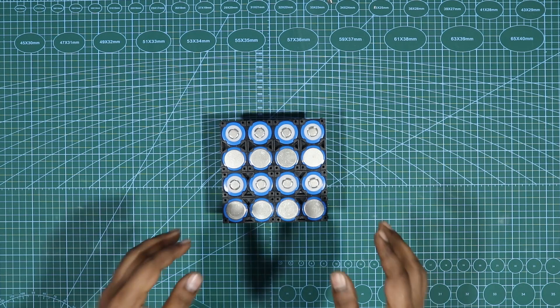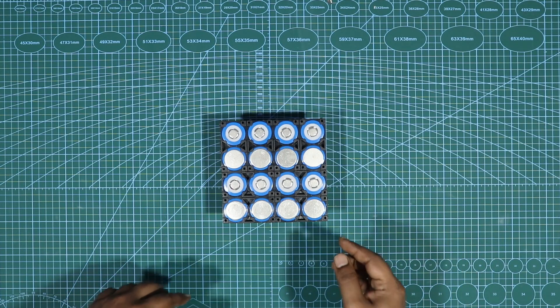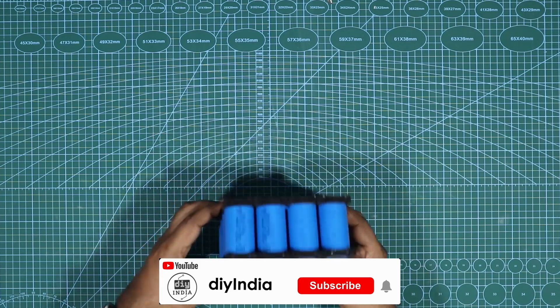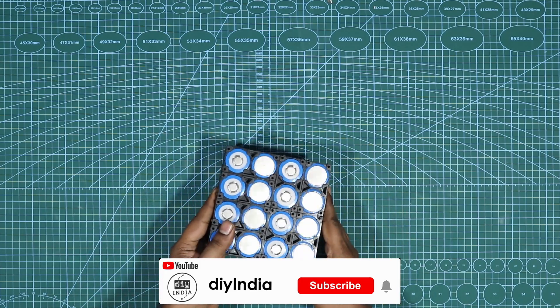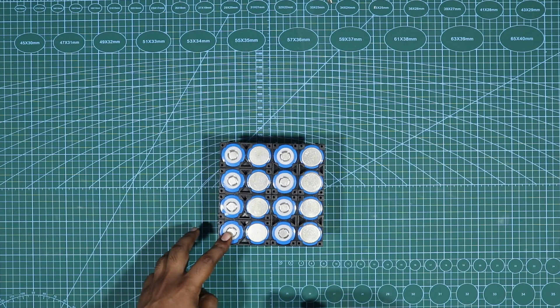Hey guys, welcome back to my channel. Today we have another quick video for you all. We are going to be building a 12 volt 24Ah battery pack using these lithium iron phosphate cells. I have four cells in parallel and then I'll be connecting four cells in series, so here it's a 4s4p configuration.